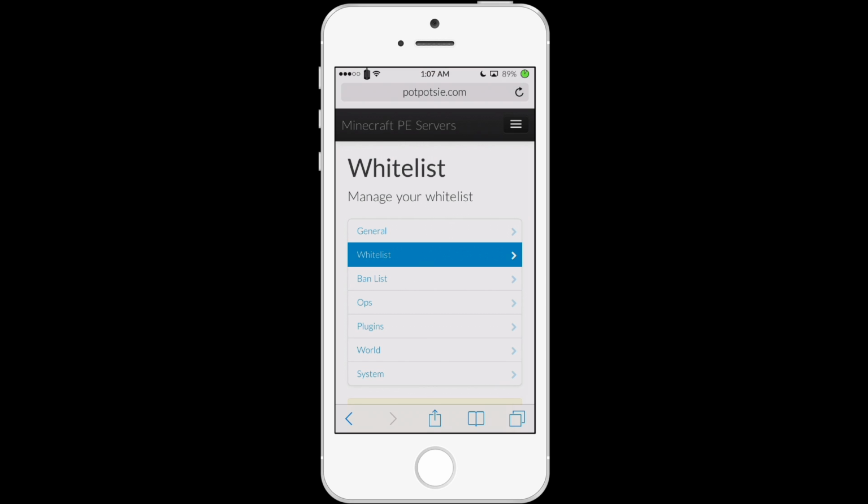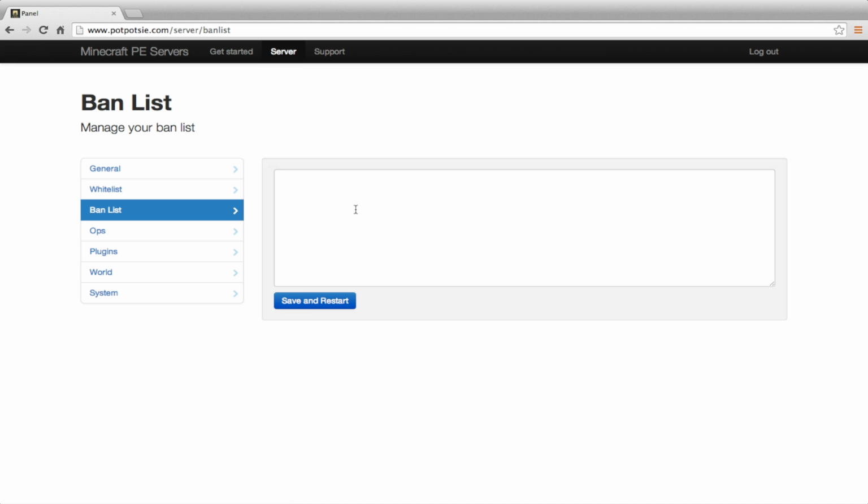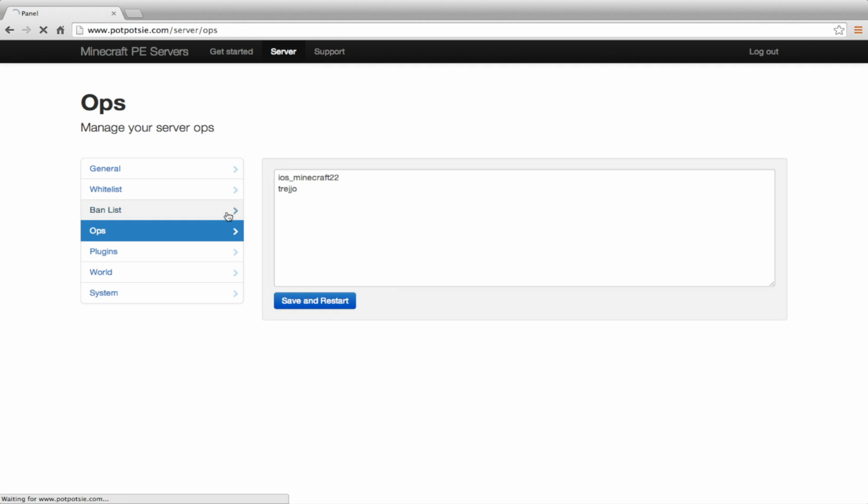The ban list is people who you ban, and it's really nifty. You can add people or remove people manually. Anybody who's in this list is not allowed to join your server, so if they try to join, they'll just be kicked out instantly. So for griefers, for hackers, whoever.